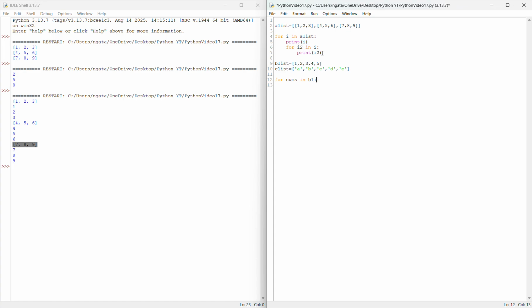So for nums in blist, print nums, and then for strings in clist, print strings.